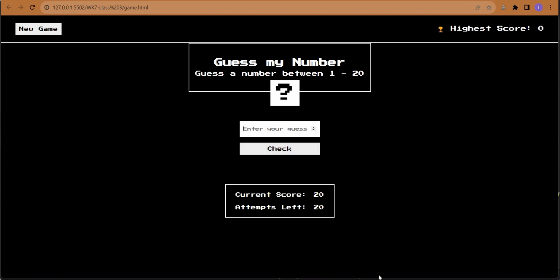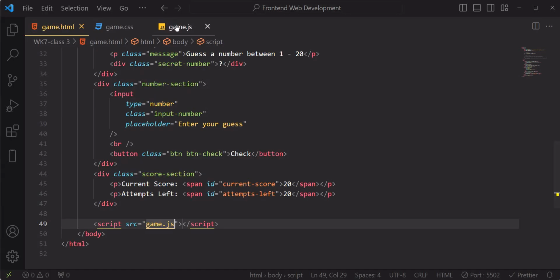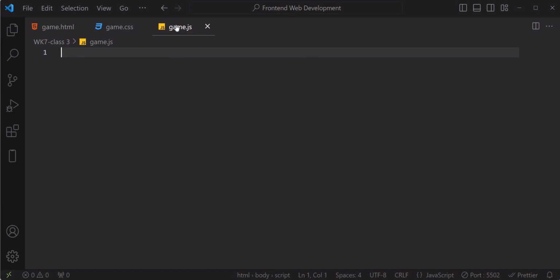Alright, let us proceed. In this case, let's start with selecting our element. So I'm going to come here and demarcate, saying selecting your element.